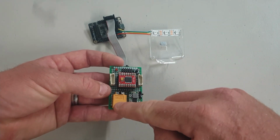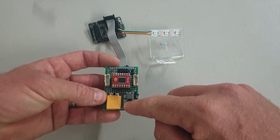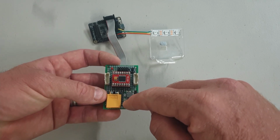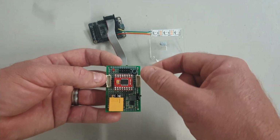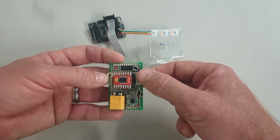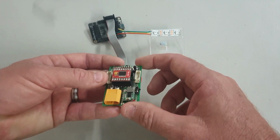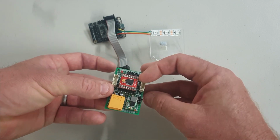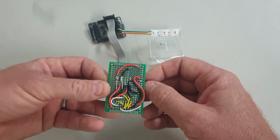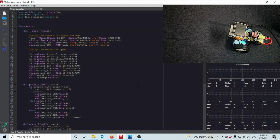So fairly simple, just a battery connector, a little voltage regulator that I paid $1.60 for off the internet, a little H bridge I paid $1.30 for, a couple of little connectors I bought ages ago, certainly less than $1, a little header and a little switch, and some perf board, right? Certainly you could build that whole thing for under $10, and you can just see on the back side of it, I've just wired it all together.